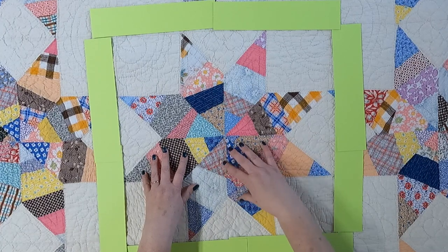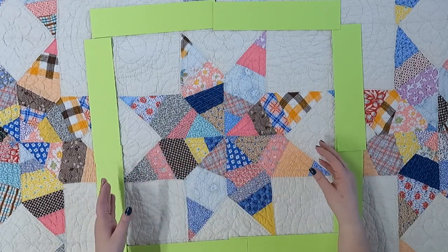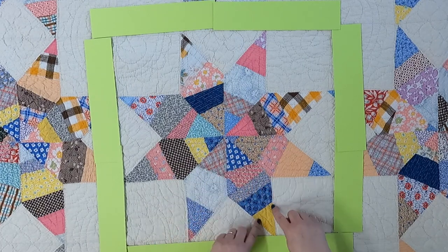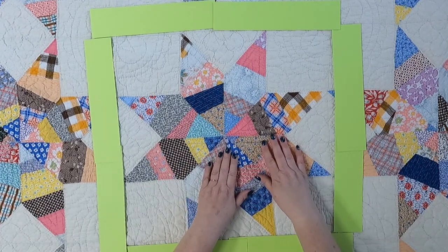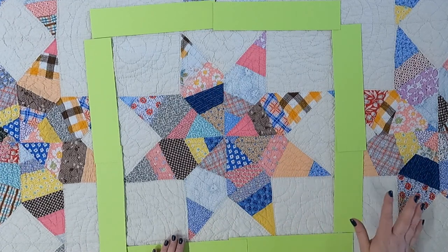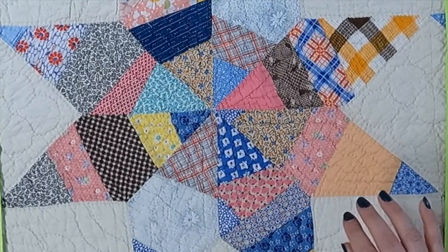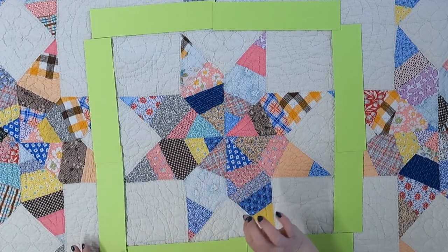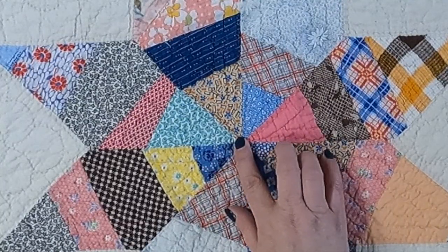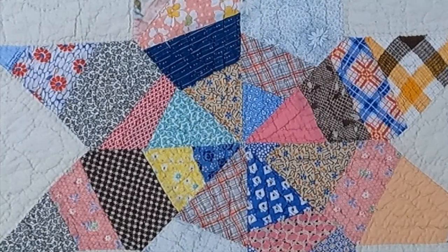This is what they would consider a string quilt because there are strings or strips of pieces on the pieces. What they did was take strips of fabric, lay them across a piece of fabric — in this case there is a foundation under these — sew them down, and then cut these diamond shapes out of the scrap-pieced fabric. This whole thing is done that way, and what's really incredible is it's done completely by hand. Even the stitch-and-flip method is done by hand onto a foundation. Amazing. The way I know it is foundation-pieced is because I peeked inside one of these stars. With this being such a magnificent quilt, this maker wasn't perfect with those points — and that's okay. You can't tell, especially when you have all this going on in the quilt block.